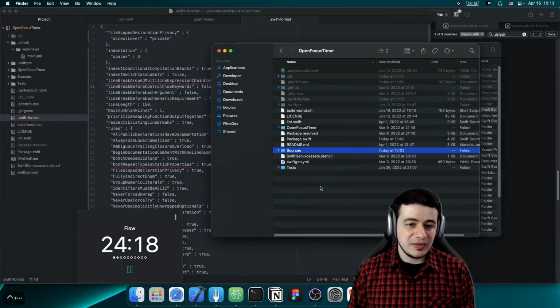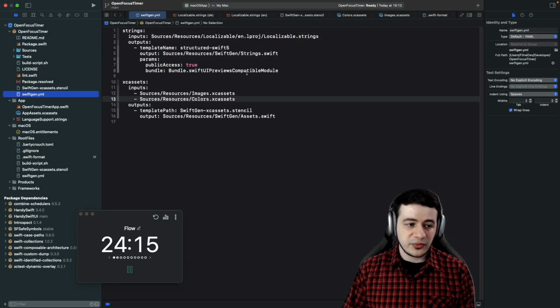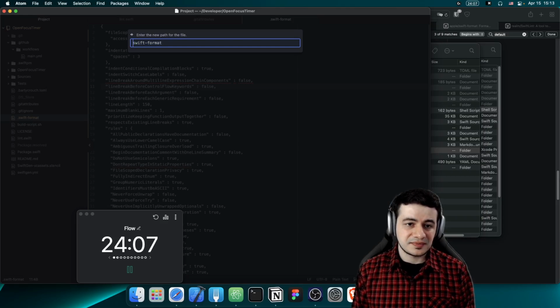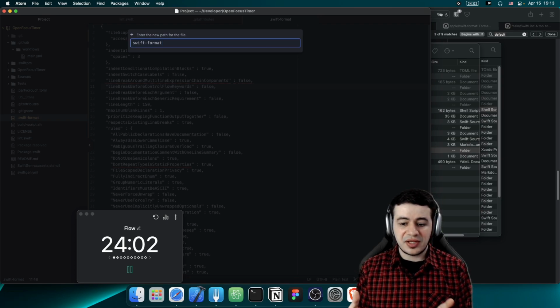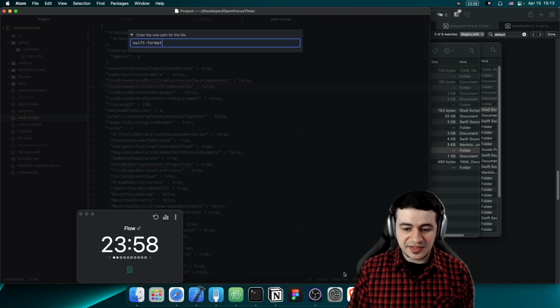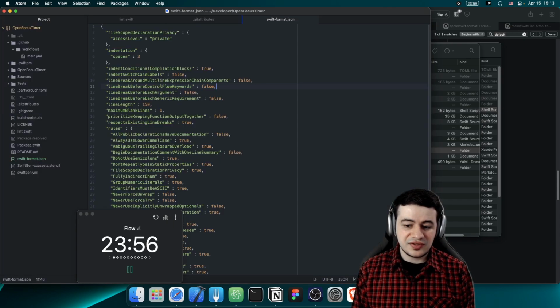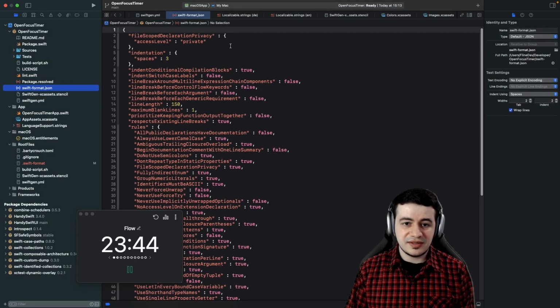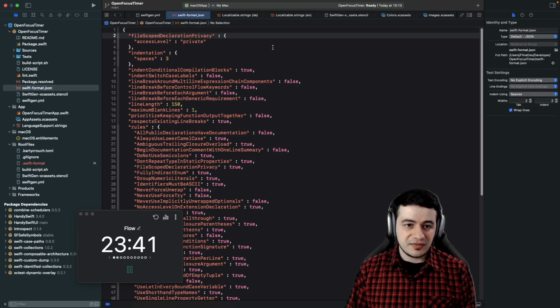And I want to see it here though, because I want to edit things from here, right within Xcode. To get that working, I have to rename this to make it non-invisible. So I'm just removing the dot. And because this is a JSON file, I actually prefer to have it at the .json end. Every editor, as you can see here, is basically saying plain text right now. But if I name it JSON, it's going to recognize, okay, this is JSON, and then I get proper formatting here. This also helps with Xcode. Now you can see in Xcode, it's showing up here. I can see it, and it also has the right styling, because it can see it's a JSON file. So that's how I like to name it.